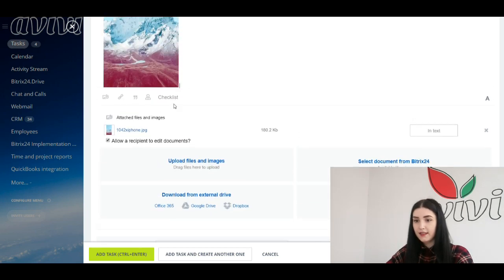Now let's add the checklist. This is a very handy tool in the tasks. In fact, this is an analog of the list of subtasks that we need to complete in the main task. I'll create 3 phases of execution.